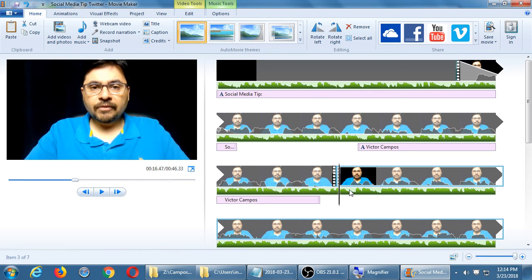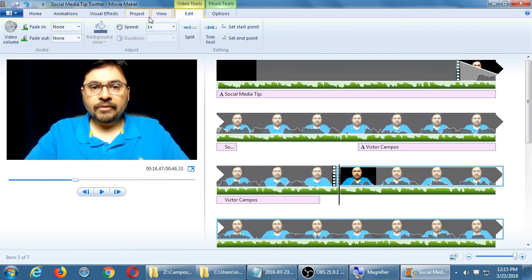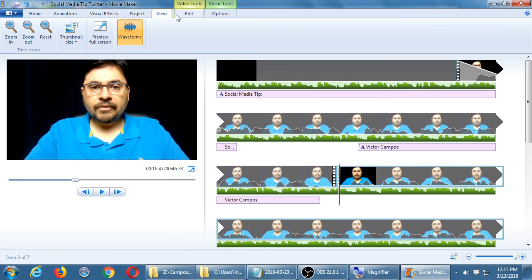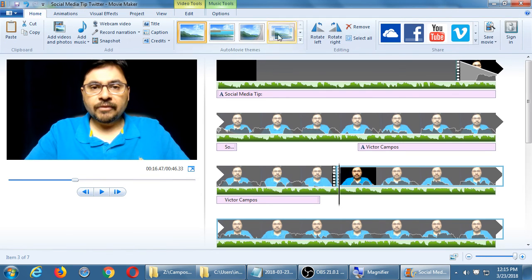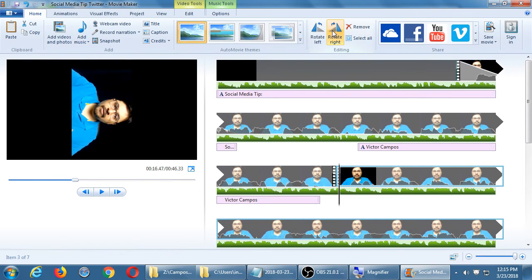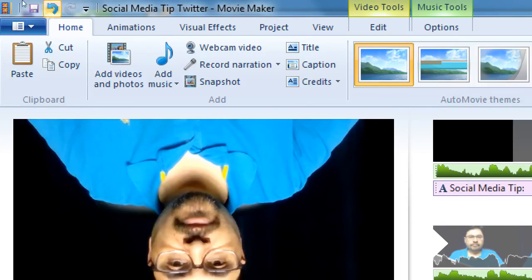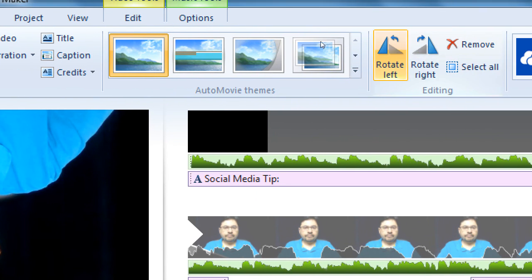I have a question, maybe not related, but is there a way of flipping the video 180 degrees? I believe so. Let's see over here again. Upside down. I think I've seen it somewhere. Yeah, right here, rotate. So let's say I've got this clip. I'd rotate it right one time, and then another time, and there it is. You select the clip, and then you're in your Home tab, and then you're going to have Rotate.